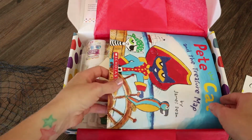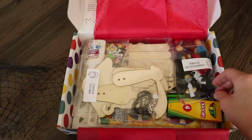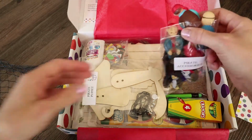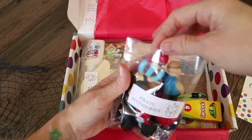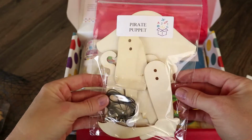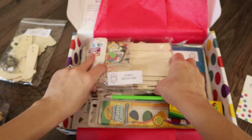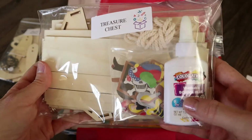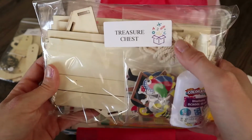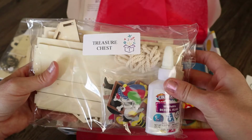And then as you open it up, you get a fun Pete the Cat and the Treasure Map book. There are some fun little pirate accessories. There's a little pirate puppet craft. Oh, this will be fun. There's a treasure chest craft. So there's some glue, some little stickers, some rope, and then the wood pieces to put your treasure chest together.